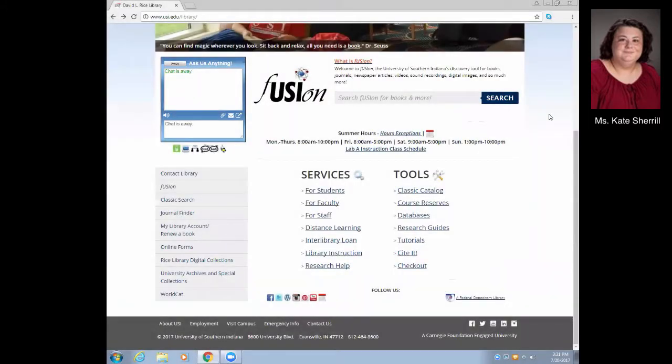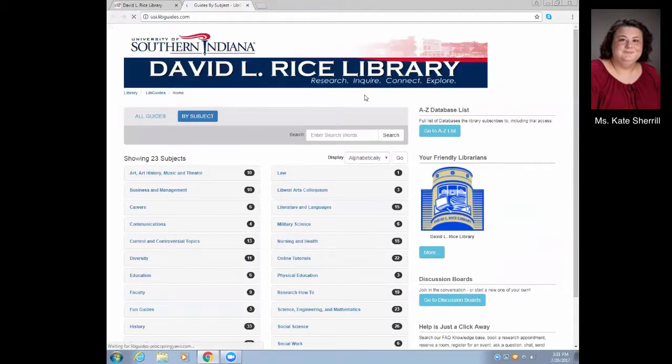So back on the library homepage, let's talk about research guides. Research guides are kind of custom websites that we put together on different topics. Sometimes they're on subject areas, or sometimes they're about how to do a particular thing, like how to do citation. And so we have LibGuides on all different subjects, and some of them are very broad for whole schools of study, and then we have some that are very specific that we have custom made for particular instructors and programs.